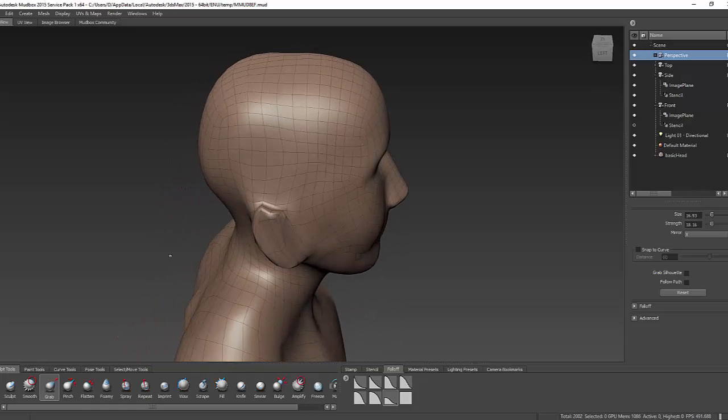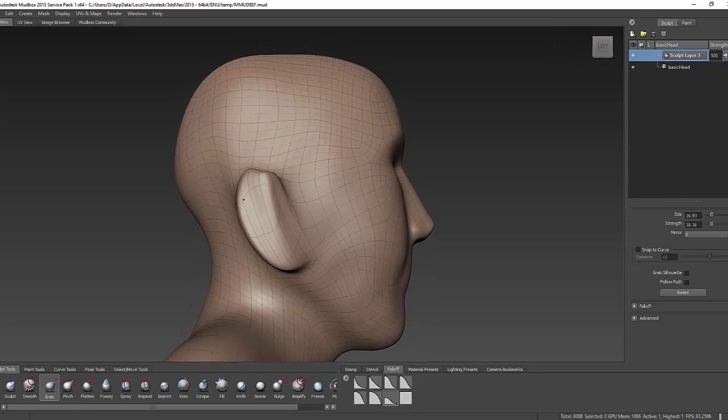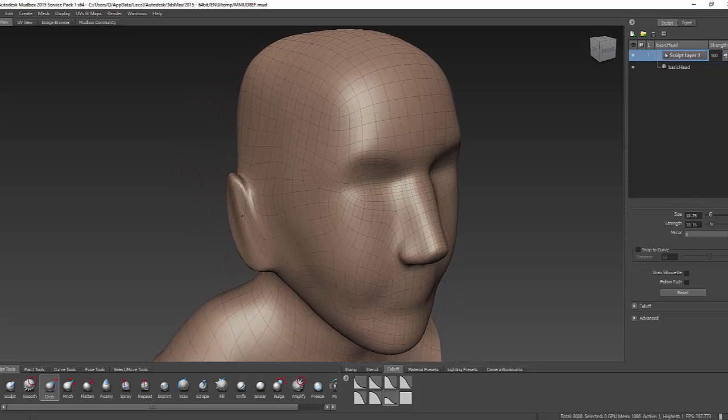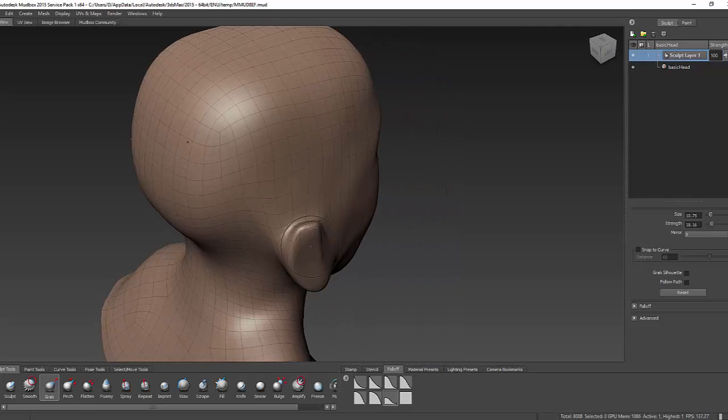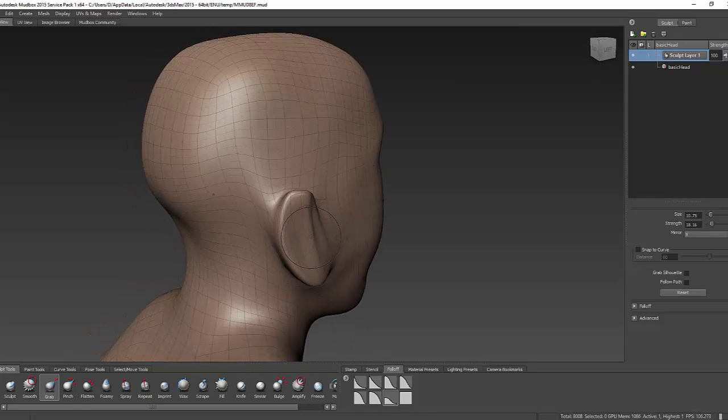Now, you have to remember, you want to make sure that you do not subdivide your mesh too quickly. I believe that I'm at the place right now where if I go to my layers, and I'm going to turn on a sculpt layer, I'm going to put a sculpt layer on, and I'm going to subdivide this. So I'm going to hit Shift D, it lets me subdivide it, and you can see I now have more effective polygons to be able to work with. And I'm going to grab this stuff right here and move and contort a little bit more and pull this in just a little bit for the ear right here. So I'm just pushing and pulling this stuff in, not really sculpting yet, still just pushing and pulling stuff on my model.